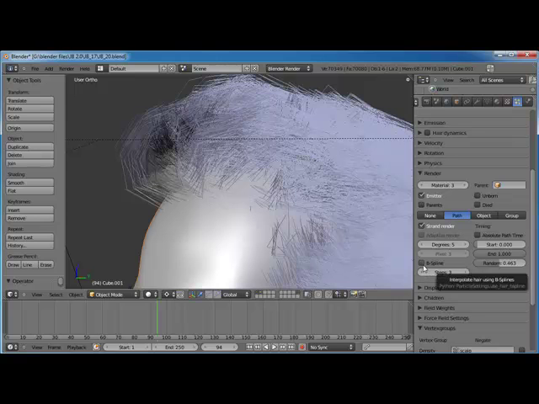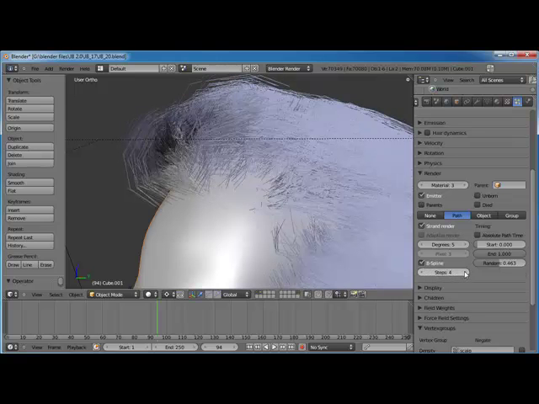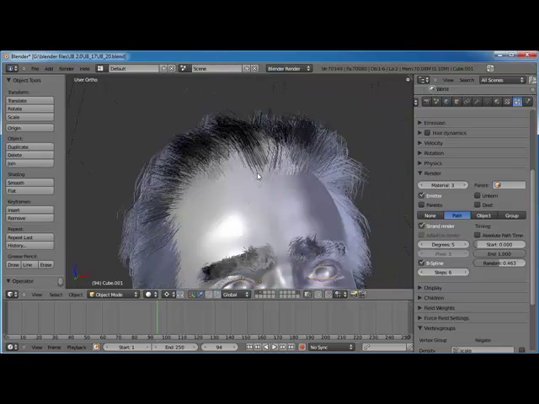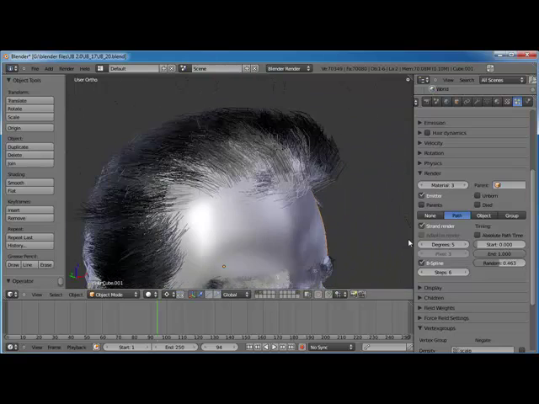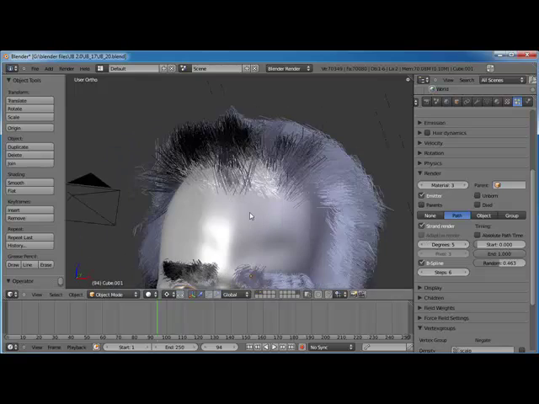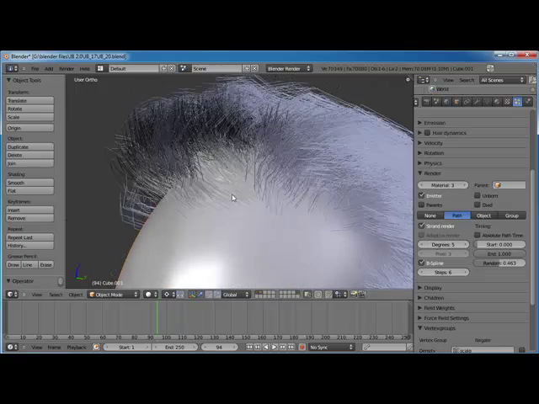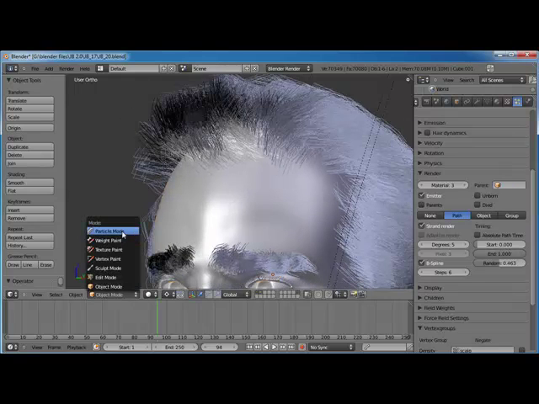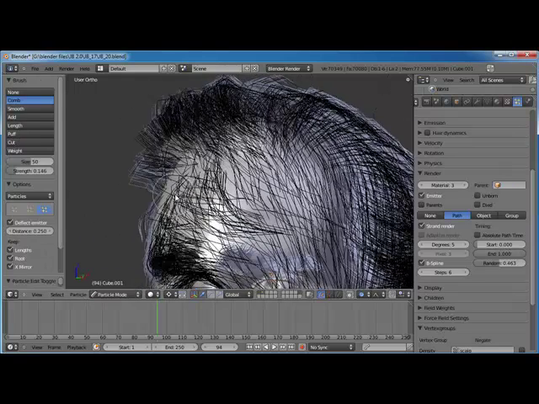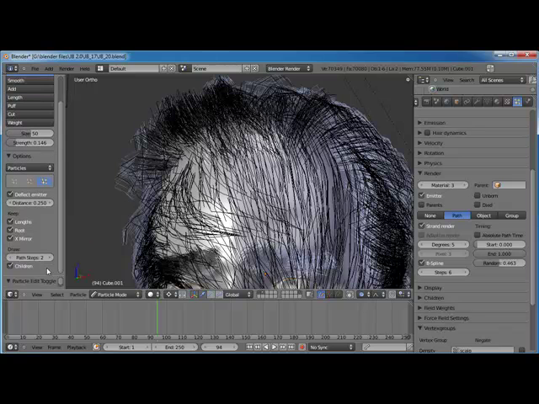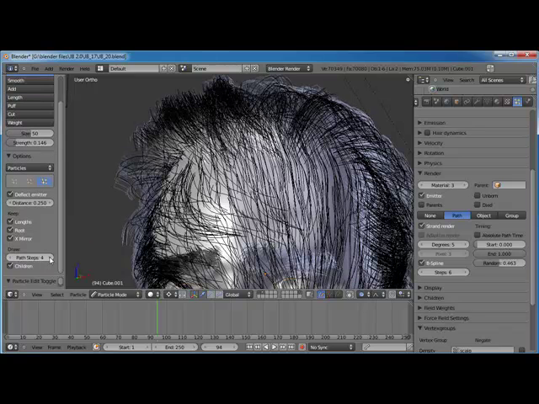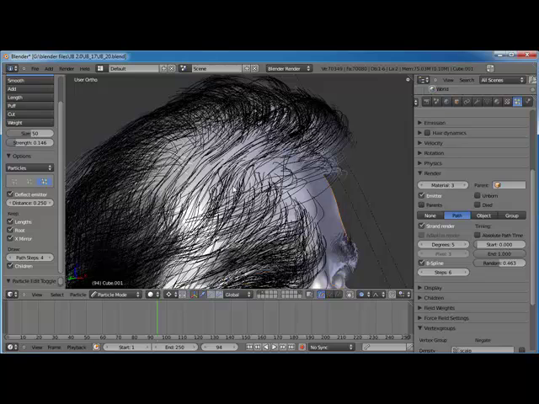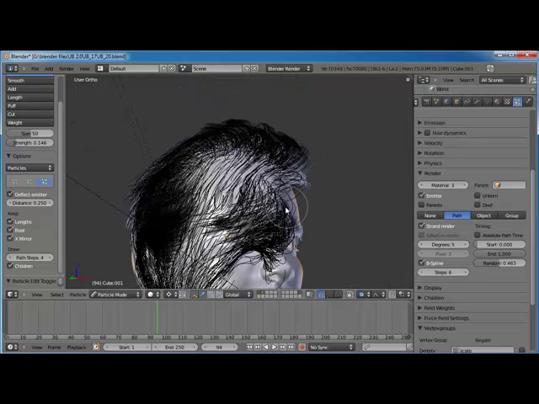If we also check B-spline, we have the option to control how many steps it takes. It doesn't look like it's changing anything, but when it renders it will. Let's go into particle mode, and you can also see path steps right here. If you increase that a little bit, it smooths that out some more.